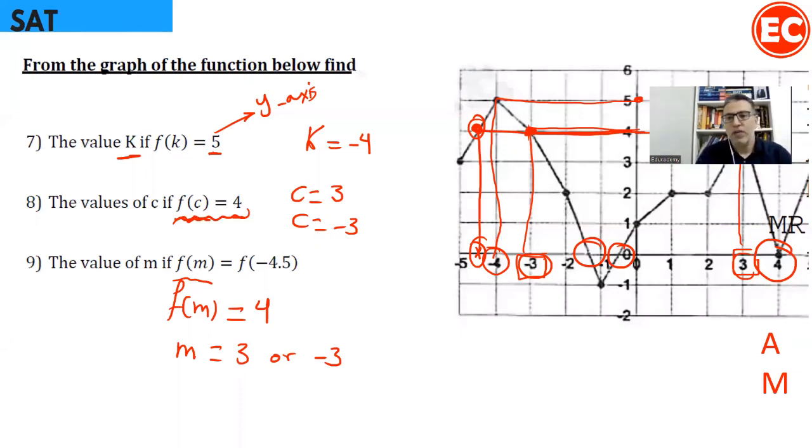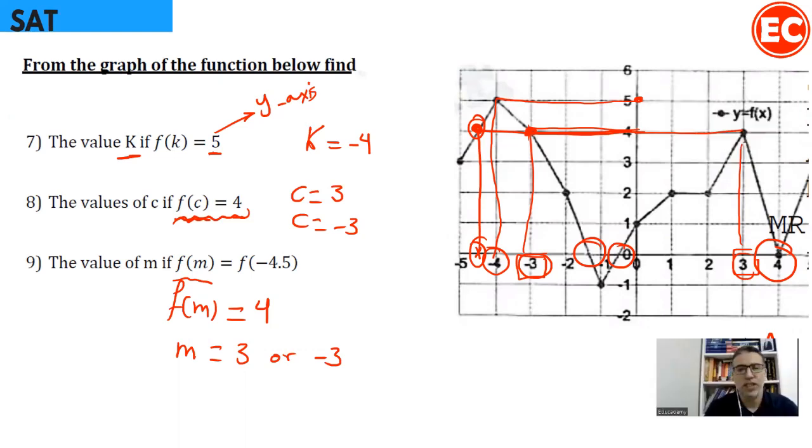Something we forgot while we were solving the last part of the graph is that I have a third point here. One of my students just gave me a hint that I have 3 points that intersect at 4. I have the point 3 and negative 3, and the point negative 4.5. So here it could also be negative 4.5, and here I should put a comma or negative 4.5.